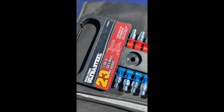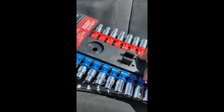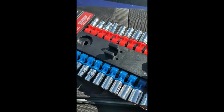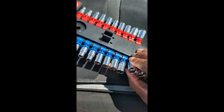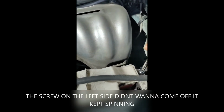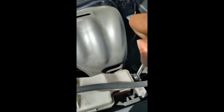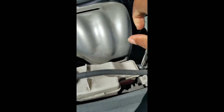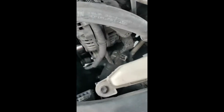All right, so I had to get this out because I got to take off the overflow reservoir, and I think it's a 10 millimeter. I'll let you know in a second. Yeah, it's a 10 that goes on there. Oops, wrong way. Okay, this is where we're at because this bolt right here didn't want to come off. This one loosened right up right away.